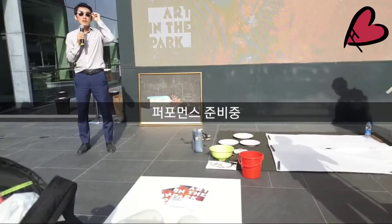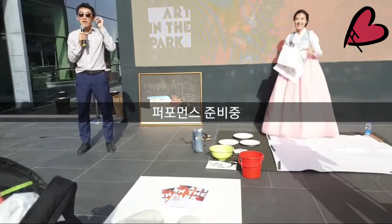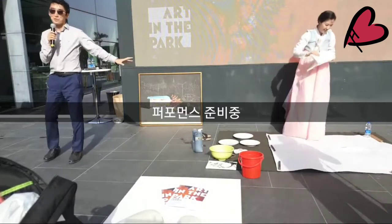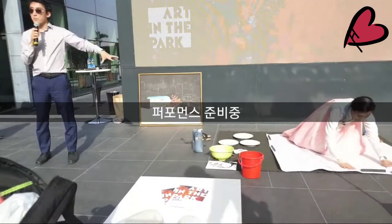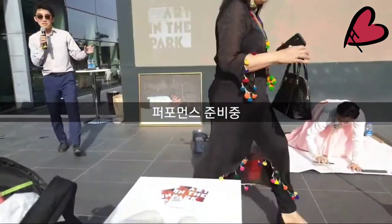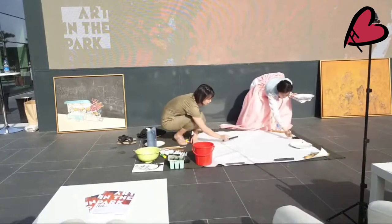Today the theme of our show is called Mastering the Korean Art. She is my wife, and I'm proud of her for doing this performance. It was the first time for me to see her drawing this kind of big picture in front of these beautiful ladies and gentlemen. So, I would request all of you, it's an interactive workshop.